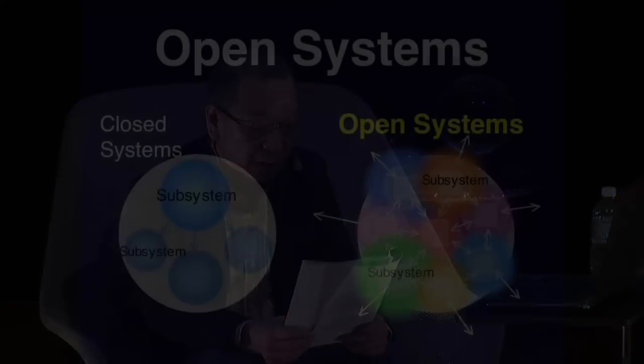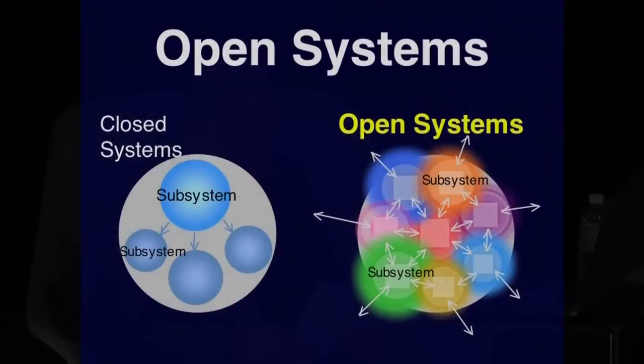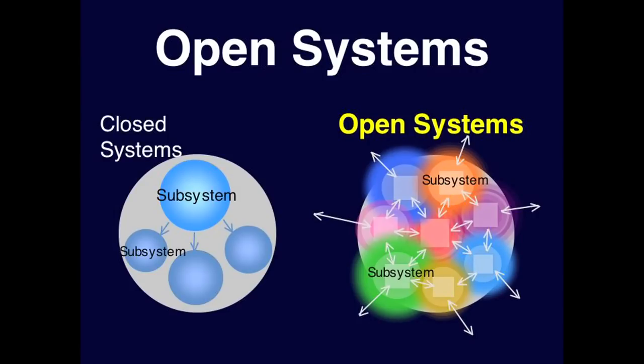The structure of an open system may change as time proceeds, and the entire behavior of an open system emerges from all interactions among its subsystems. In contrast, a closed system is closed to its outer world — it consists of subsystems, but the structure is simple and fixed. In fact, every real system in the world interacts with its outer world, at least through gravity, temperature, and so on, and has components which interact with one another. In this sense, they are all open systems. A closed system is a system that can be approximated and treated as a closed system. An open system is a system that cannot.